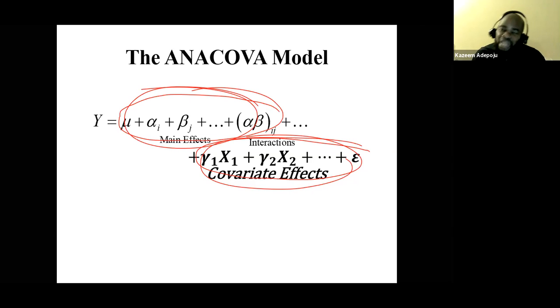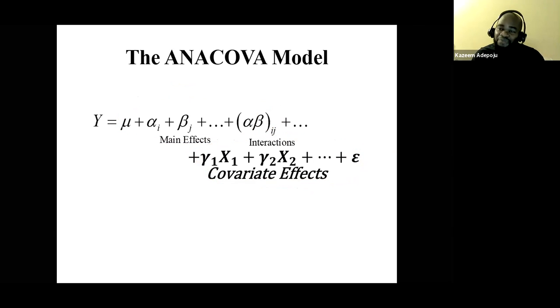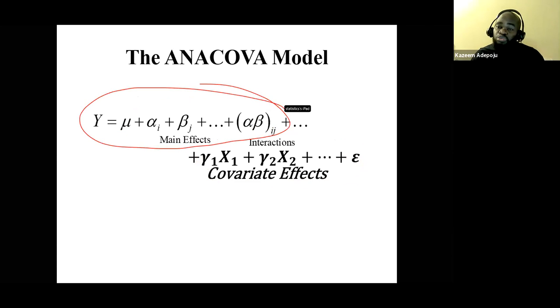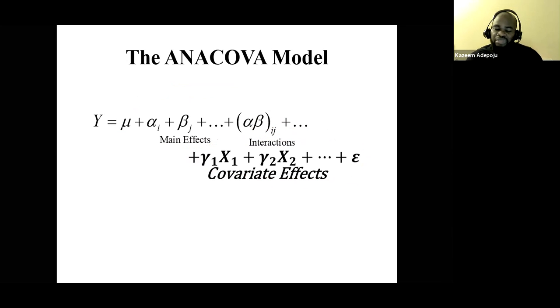So the combination of analysis of variance, what am I combining here? The analysis of variance that I'm using is a two-way ANOVA with interaction. I'm combining that with the multiple linear regression. Take a look at that. This is analysis of covariance model. This is where I'm actually going to stop today because I'm going to continue with this material on Wednesday.